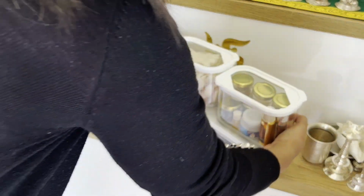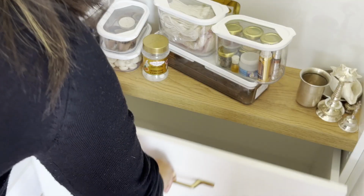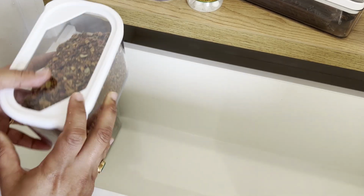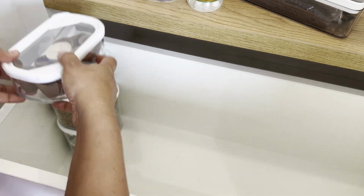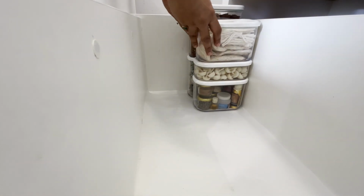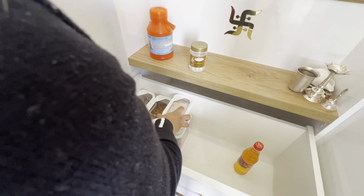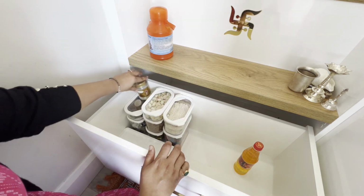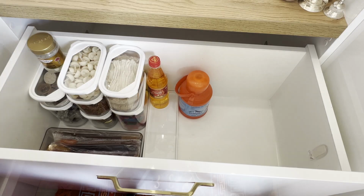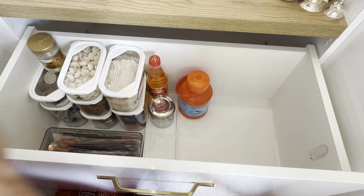Now let's place the jar in the Mandir drawer. I experimented with a few different arrangements, keeping in mind easy accessibility. The essentials I use in everyday puja went on the top, while the less frequently used items were placed towards the back. The uniformity of the jars helped in creating a visually neat and clutter-free space.